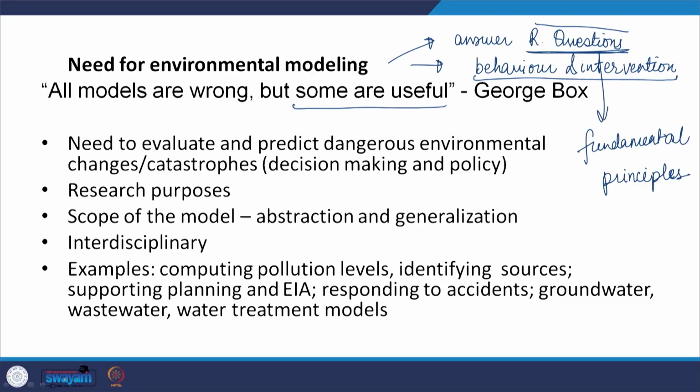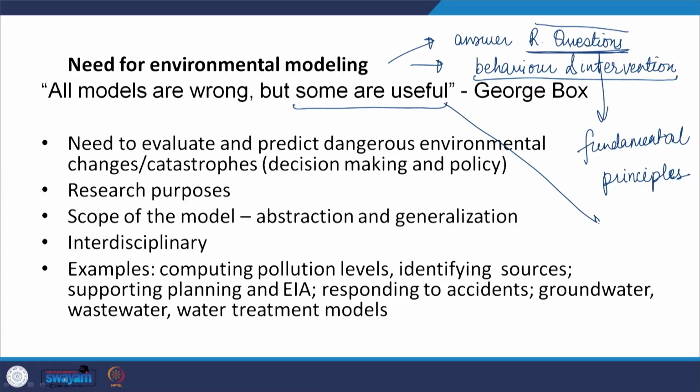This is where the second part of the quotation comes into the picture. Some models are useful. So what we want to target when we are doing environmental modeling is not to make a perfect model, a model that is a perfect replica of the reality. Our intention is to make a useful model. How do you define a useful model? A useful model will have acceptable error in its output. It will make logical sense, so it will be logically appropriate. It will be computationally not challenging.